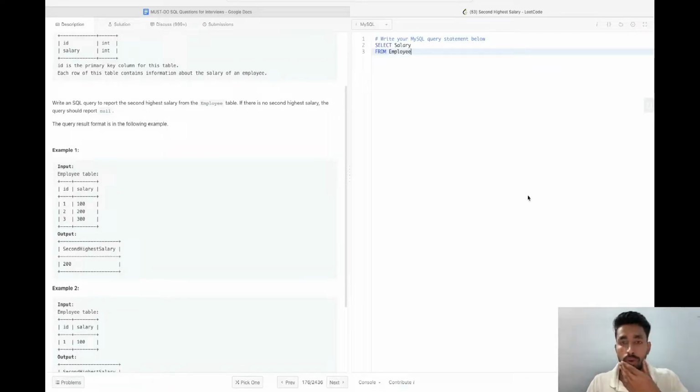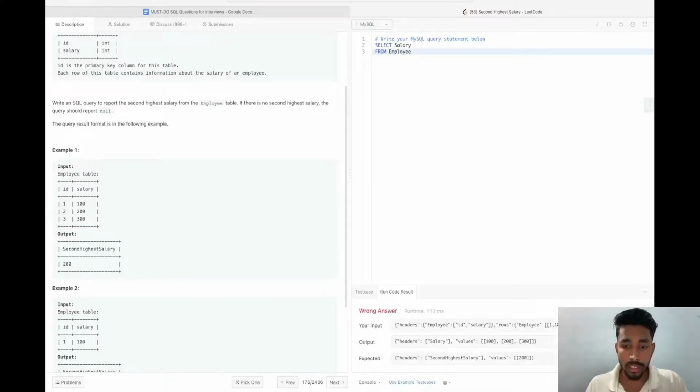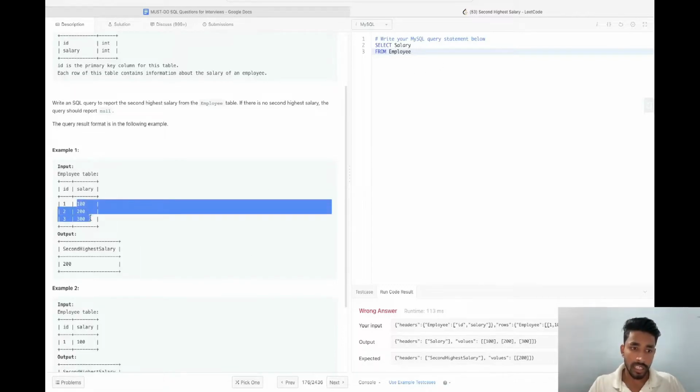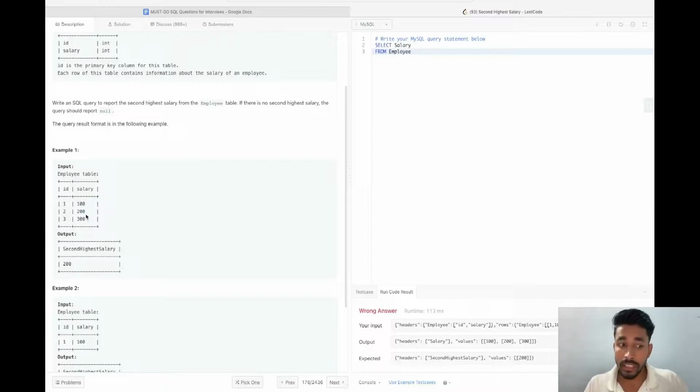Now look at what the output will be. If I run this code, it will print all the salaries. Look at the output: the values are 100, 200 and 300. This query returned all three salaries, but we want only the second highest. So we can make changes here and use the max keyword.